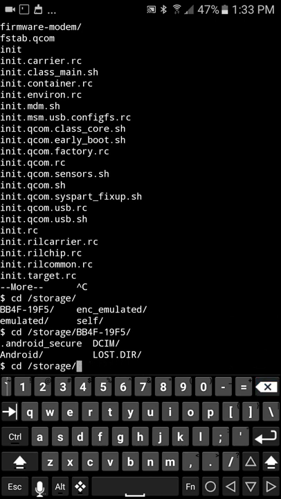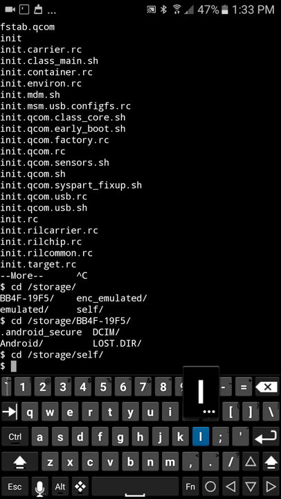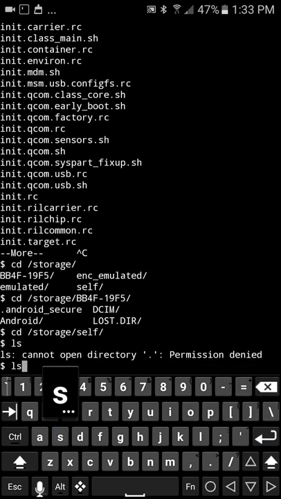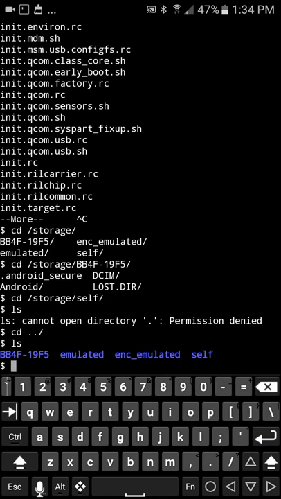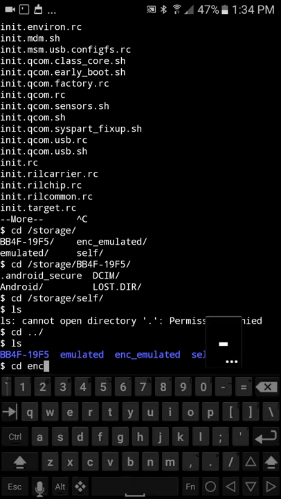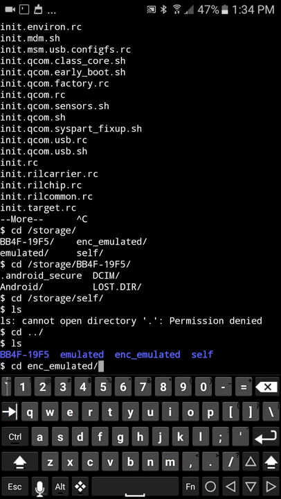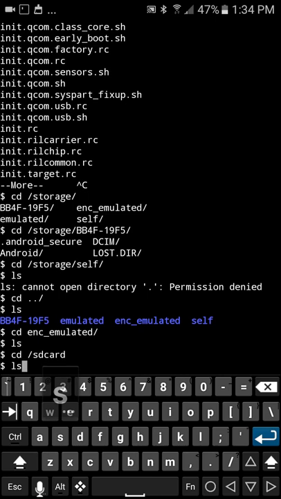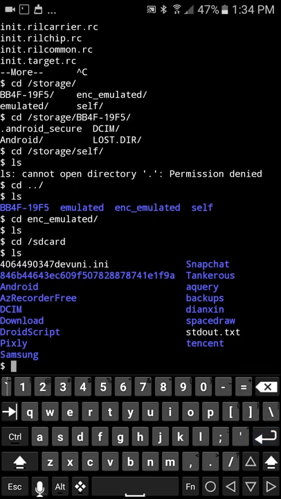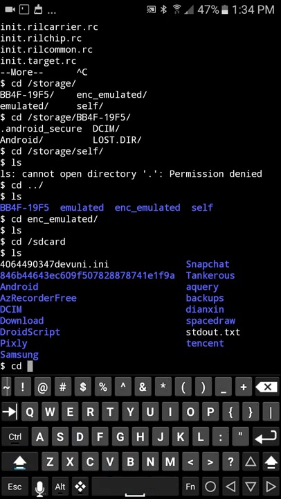So self maybe. Okay, that didn't work. So let me see. It would probably be SD card maybe? Yeah, SD card, and okay, the SD card actually has the Droid Script here.